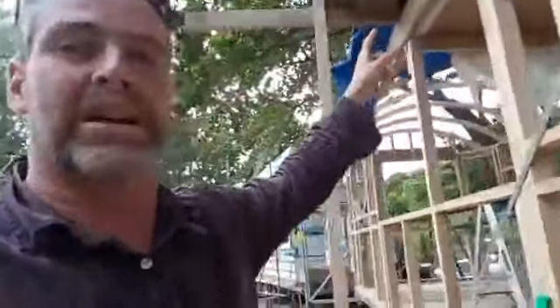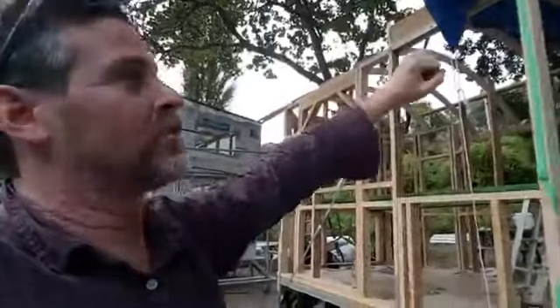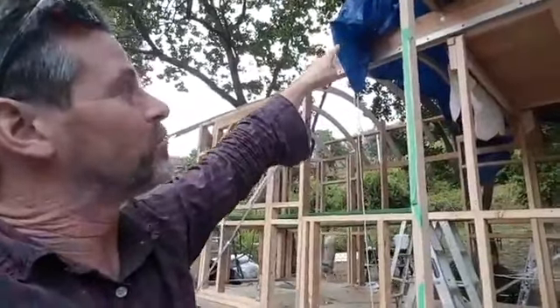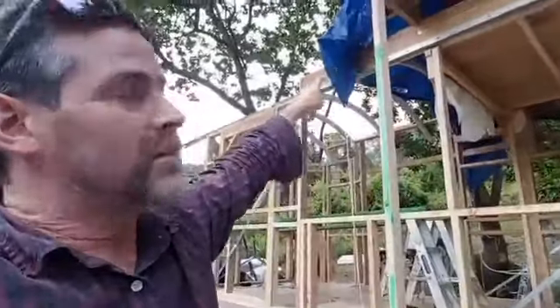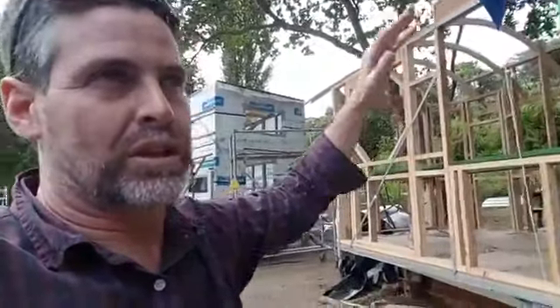We fixed up the strapping a little bit and we've also got this big lintel or header above this bifold kitchen window that's going in. There was some concern about deflection because there's a whole bunch of load — including a bunch of the roof load — right down in the middle of this window. So we added a piece of steel angle and bolted it off. These bifold windows can be really tricky; if they compromise at all they're not working. So we just added that little detail.